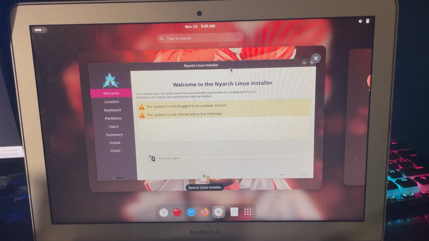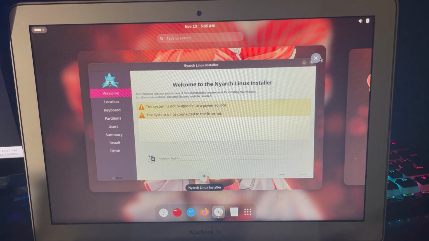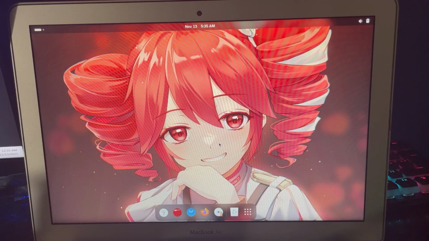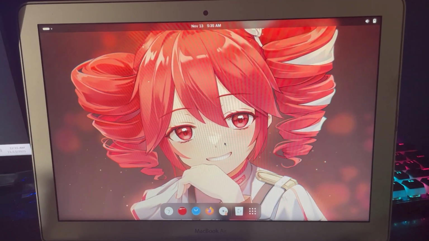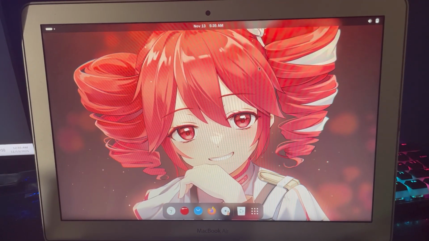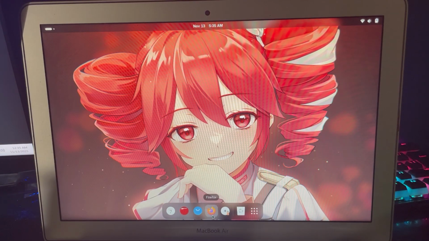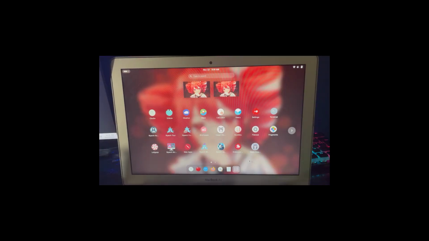Oh, look, we're back in Linux, but this time we're just going to close out this tab and just explore the operating system because clearly I can't install it. Luckily, Linux is a live USB type thing, so I can just do whatever. First, let's look at some of these apps after I connect to the internet. Okay, so first we got the basic apps you'd get in a Linux installation, and we get, oh god.